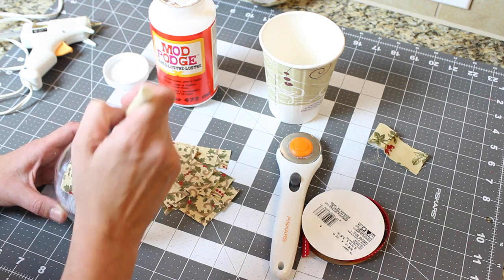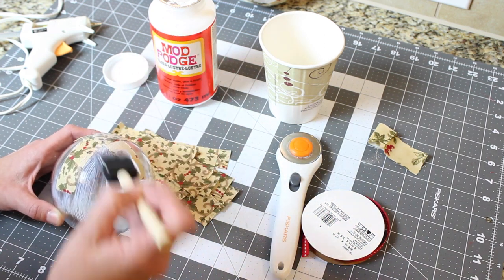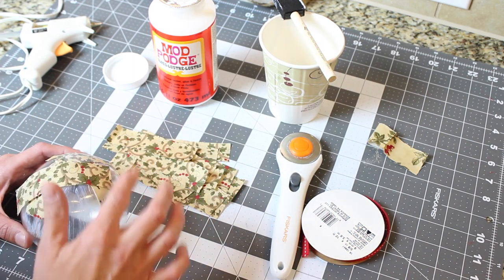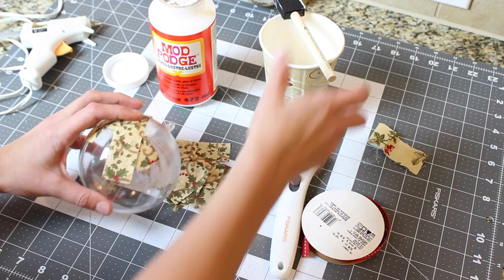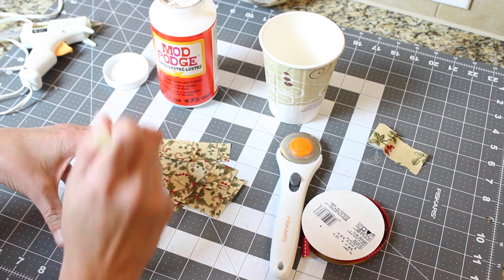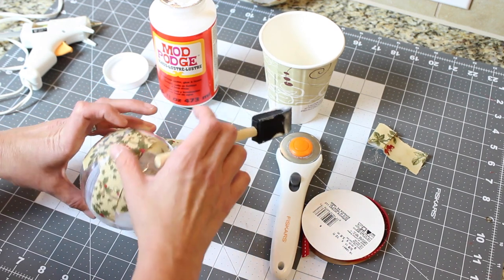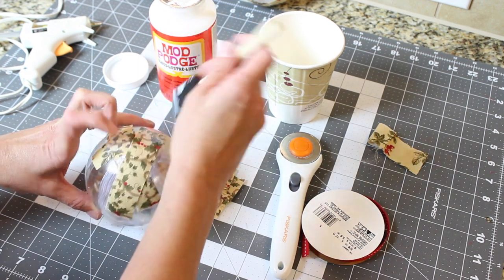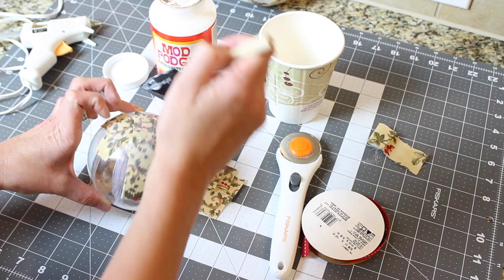Keeping it thin and smooth, we're going to add one more layer here just to give you an idea. We're going to cross the fabrics. Obviously I crossed in the wrong direction, so I missed the glue mostly altogether. I'm just going to add some glue up underneath where I missed, and then lay the fabric back down to tack it down in place. Then I'll fix the other end and get it down in place. Then you're going to put some glue on top of the strips you've laid down to help secure them a little bit more.